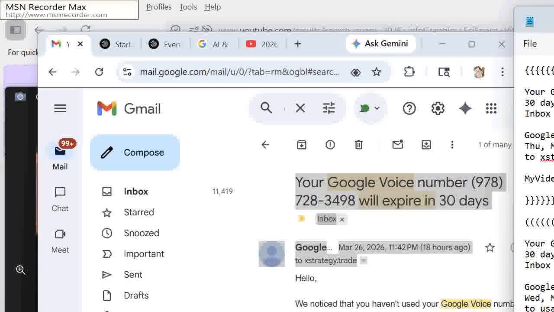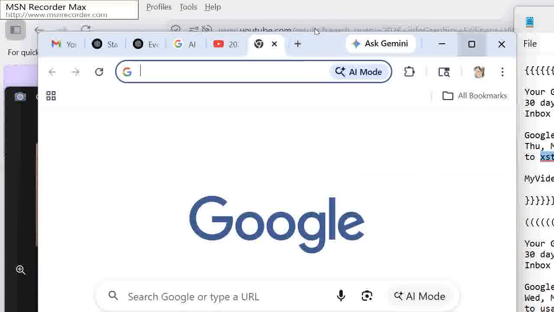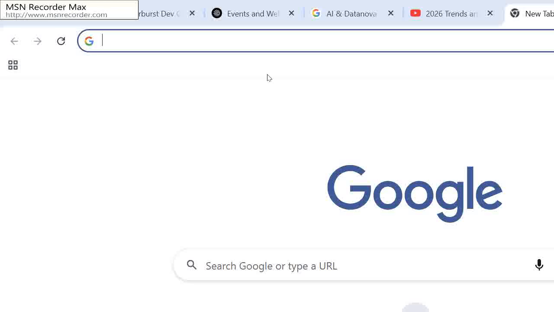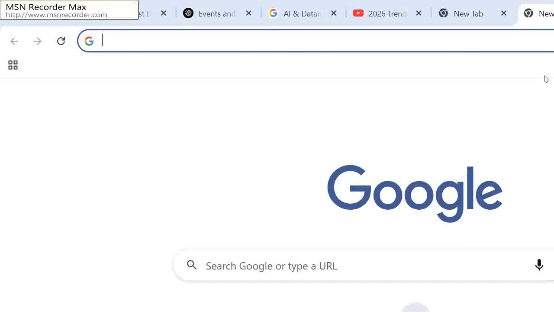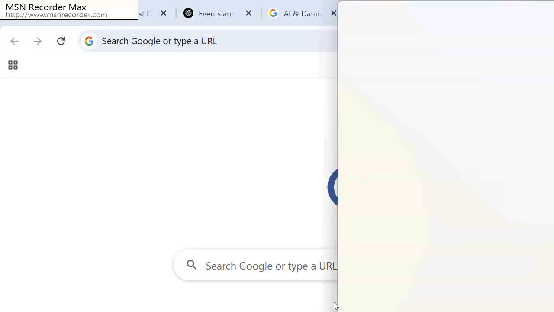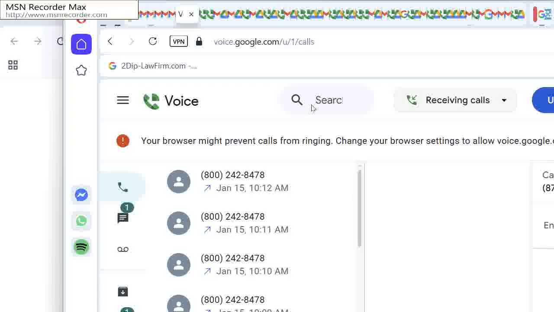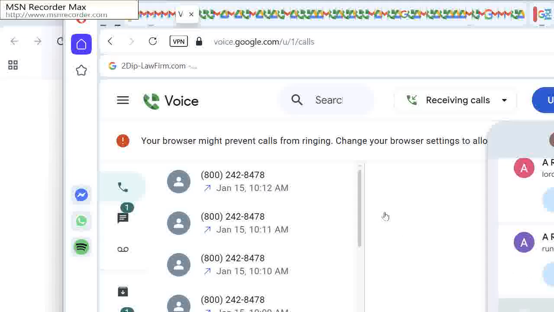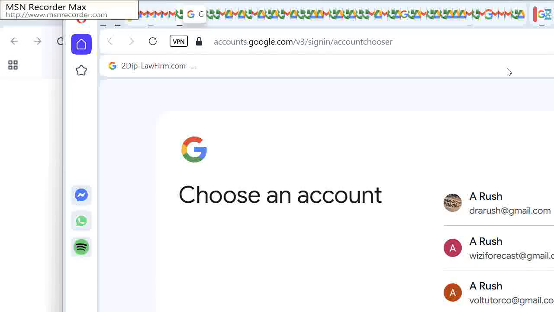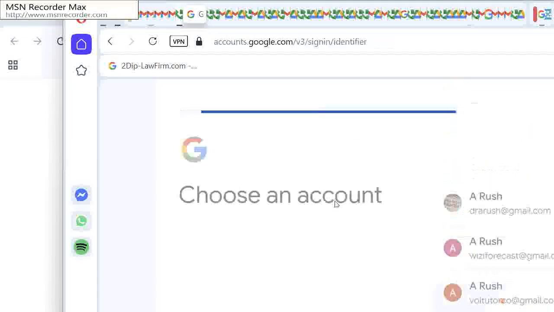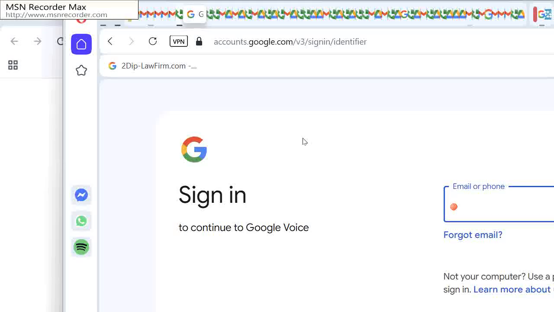And before I continue, I'm going to paste the video file name that MSN Recorder Max produced in my notepad. And then I go File, Save my notepad. Now that I got all of it done, I want to open another instance of the browser and try to log into this account. And then I'll try to make an outbound call or an outbound text. So I go Edit, Copy, open another instance of the browser, and try to log into this account.